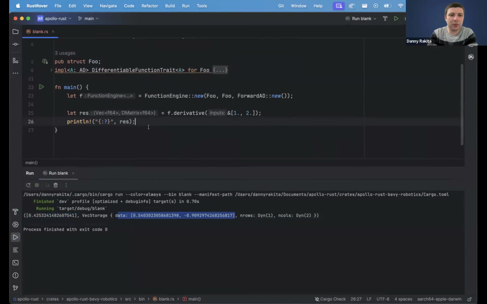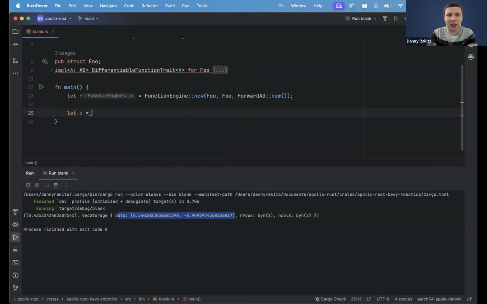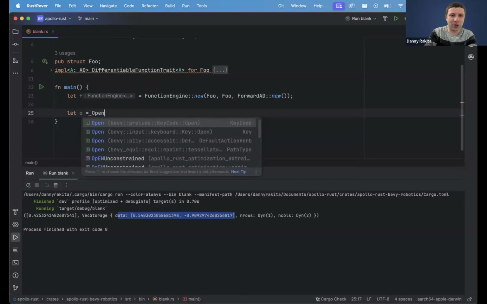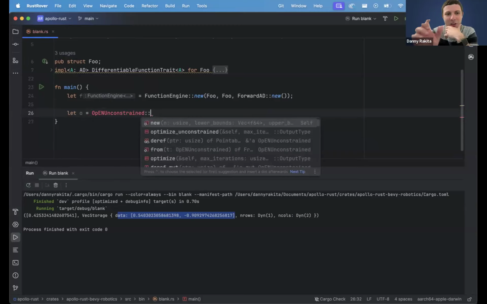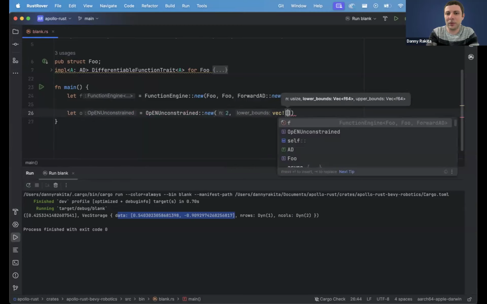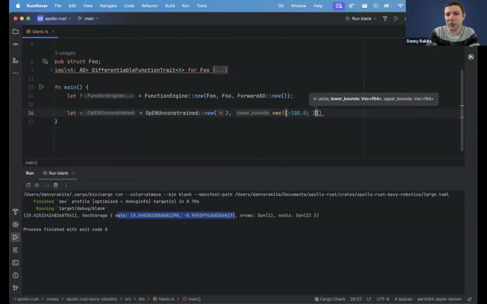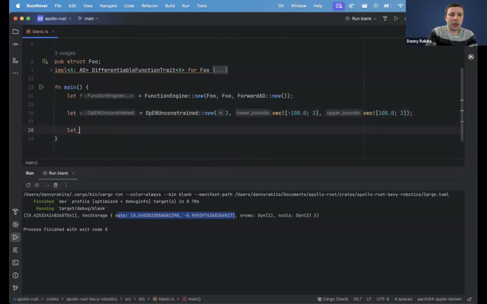So how can we use this? We can instantiate an optimizer. Actually, to couple really nicely with the last talk, we do have BFGS, and we have standard gradient descent with our own line searches, but we also do have options for the optimization or the open optimization library. So let me just put some lower bounds here, basically unbounded. And we can just optimize for this.